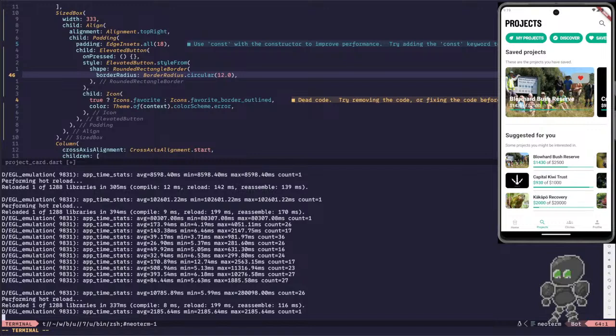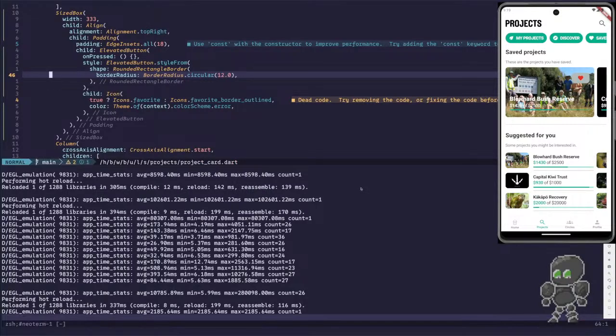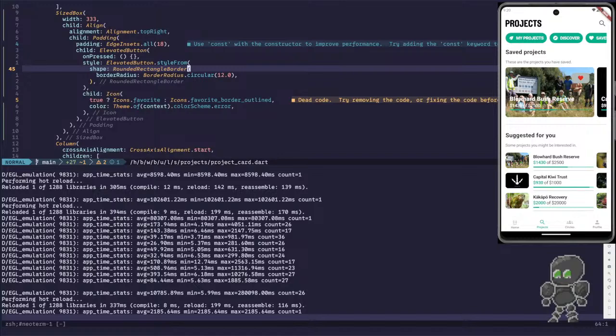Yeah, I mean it's similar to what we want, so that's good. Let's go with, I don't want 18. Oh no, I do want that padding. Border radius. It's not rounded rectangular border. What are the other options?